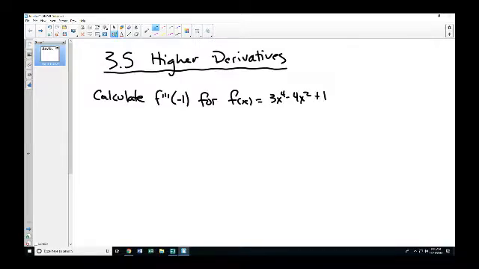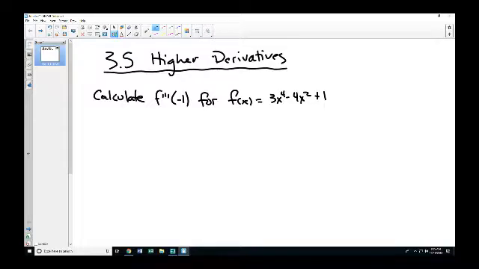I had lost these cards. Okay, so the point of higher derivatives is, can you keep calculating derivatives? Now they can get pretty nasty if you have a product rule and then another product rule, and they start stacking product rules and quotient rules and all sorts of stuff like that. So how many derivatives is this? Three derivatives. Triple prime. Is there any more than that?